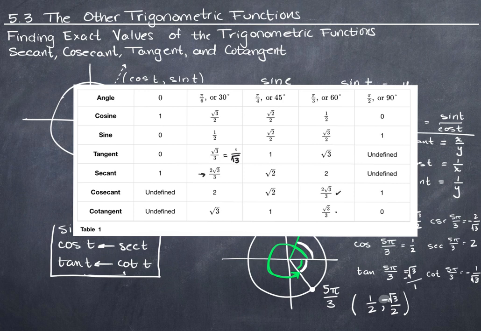So it has this one, and this one, and this one, and this one. They've all been rationalized. So they look a little different than they would in a table that I made for myself, because I wouldn't bother doing that. The other thing that I would do differently is I would put them in the order sine, cosine, tangent, cotangent, secant, cosecant. The fact that your book has put them in this order is just down to how they introduced the functions.